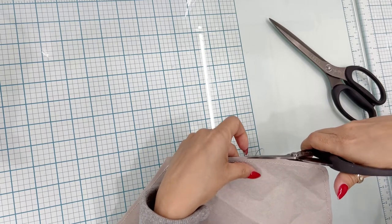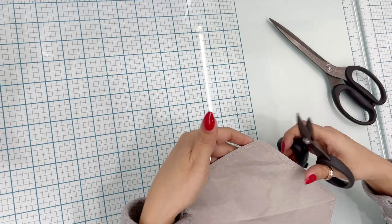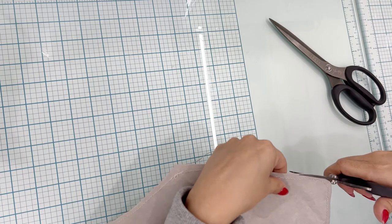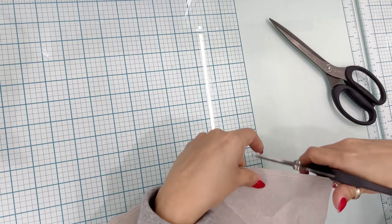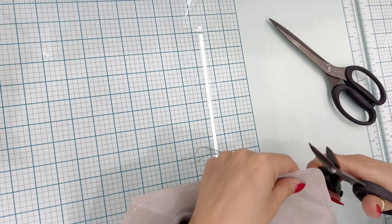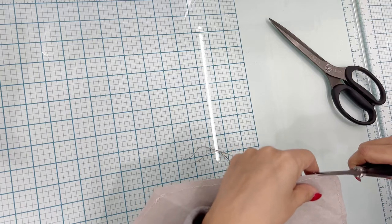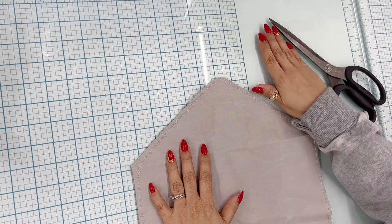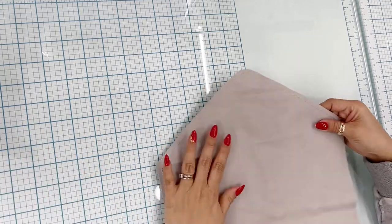Just a couple hints. You can do it fast like I did, make a couple of mistakes. I'm actually pretty rusty. I've made these before, but it's been a while and I wasn't going with any written instructions or anything like that. I was just going based on memory. So I forgot a couple things, but that's the luxury of this video, is you can watch this and then make corrections if necessary. So I still think that this video is very beneficial.